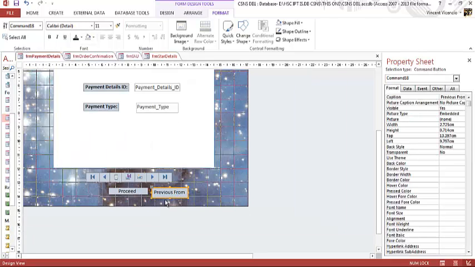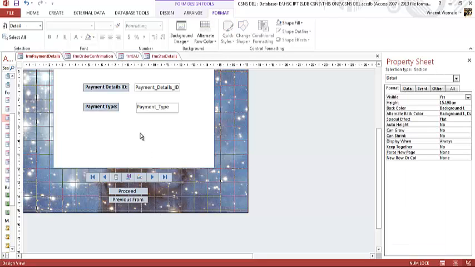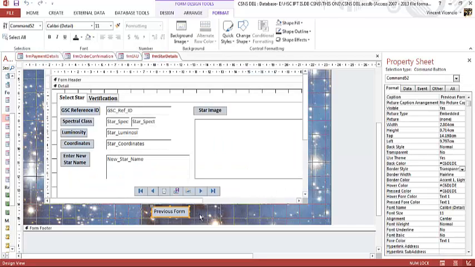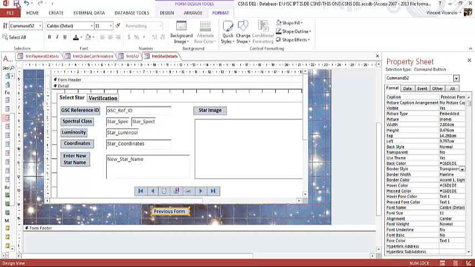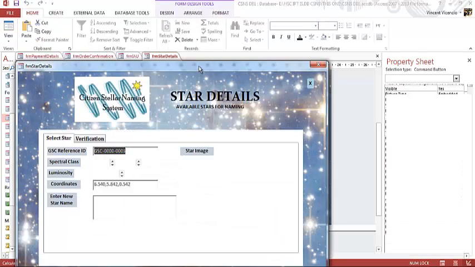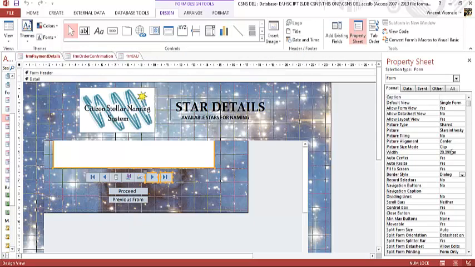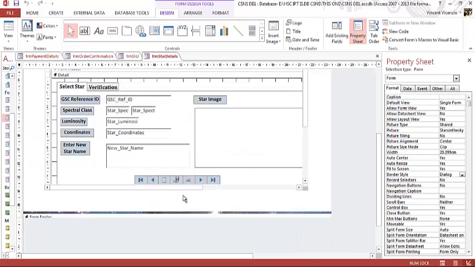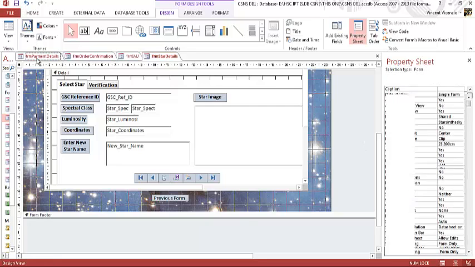We'll just have that underneath proceed. Actually, no, we'll make the proceed and the previous form buttons the same size. There we go. That's nice, good. We'll have to change this as well. Since we can't actually put it inside the actual database, we'll have to keep the design consistent in the actual subform. So we'll see how this goes. Save view. There we go. Not the same size. Oops. The border is not the same, so we'll have to change that. What is this? Transparent. That'll do. Good. Save. Okay, so then payment details.